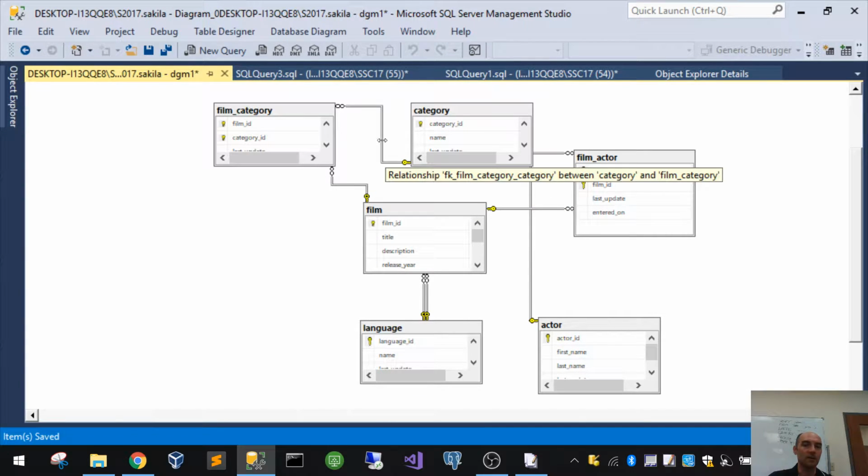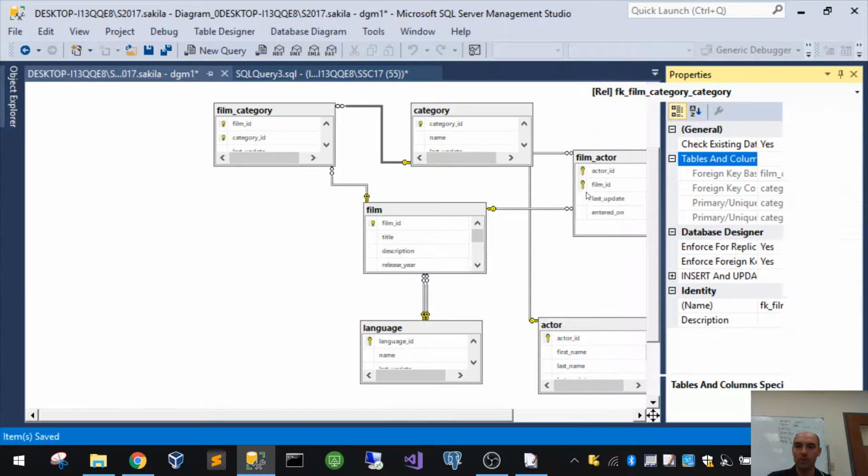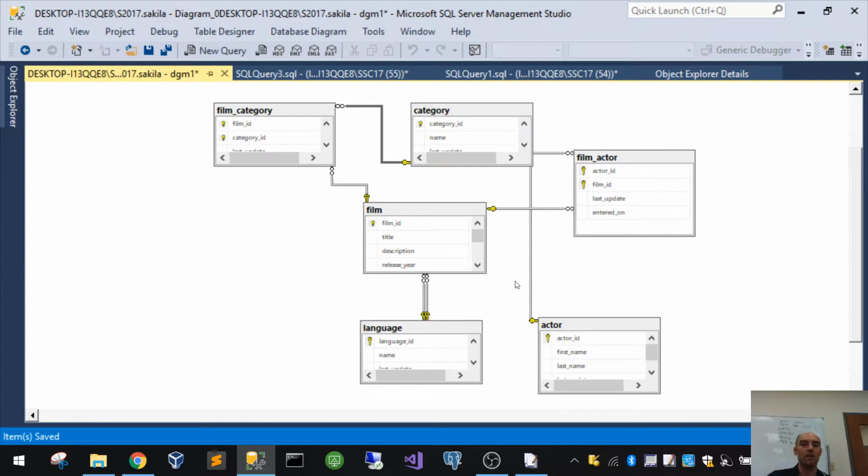And if you want to see the details, click on it, right-click, properties, and this will tell you tables and columns. It's like, okay, what have we got here? We got a foreign key table, we got a primary key table. Which column we joining? It's the category ID. Okay? So this is exactly like what you draw on paper. This connects the tables, except this is real. This is a database that SQL Server is reverse engineering, the foreign keys and primary keys that you've defined, saying this is what you meant.